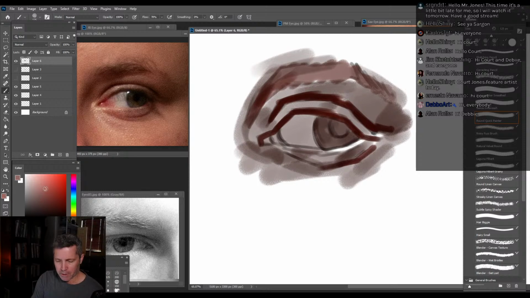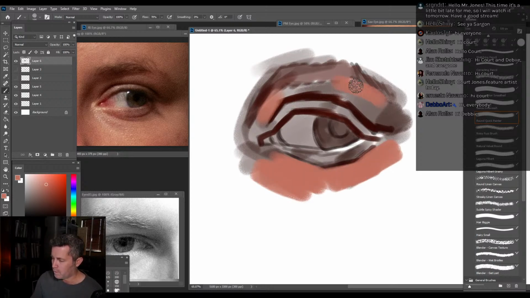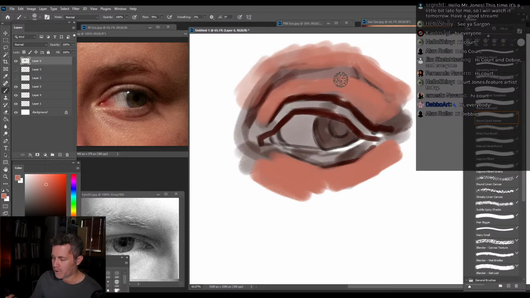All right, let's get some average middle tones in here. Just sort of make my best guess on those. I do usually recommend working on a toned canvas rather than a white one, just because it helps you judge the values a little bit better. Because some of these values may look dark to you at first because they're up against the white of the canvas. I'm just sort of mentally compensating for that effect. I'm just being aware of it, so it doesn't bother me too much. But it is good practice to work on a toned canvas surface, not on a white one.